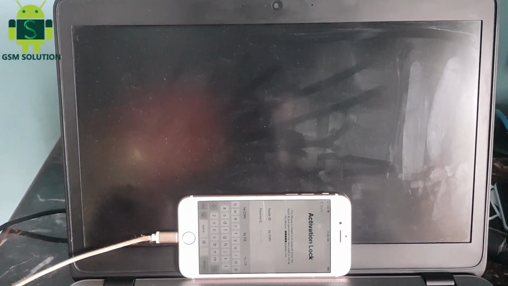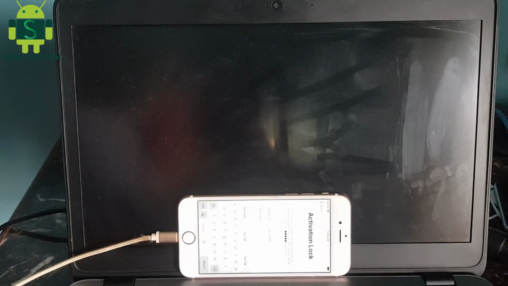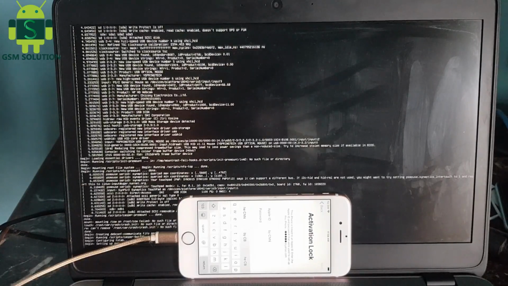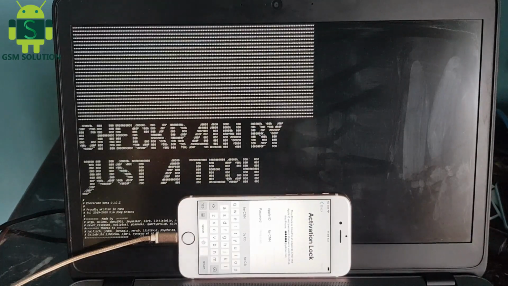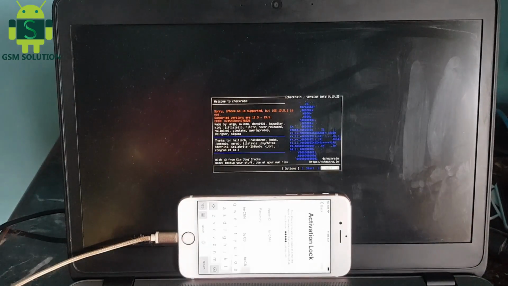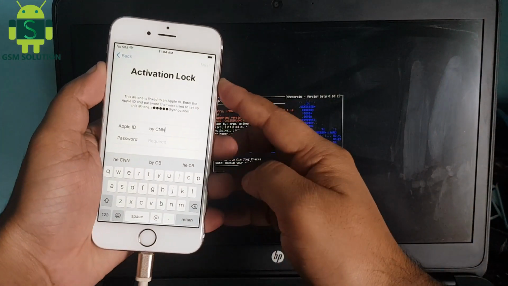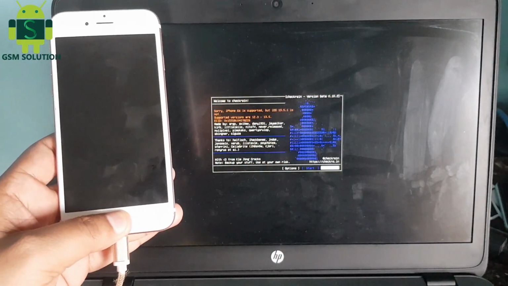Click the Enter key. Now open Checkra1n and reboot your Apple device into recovery mode.